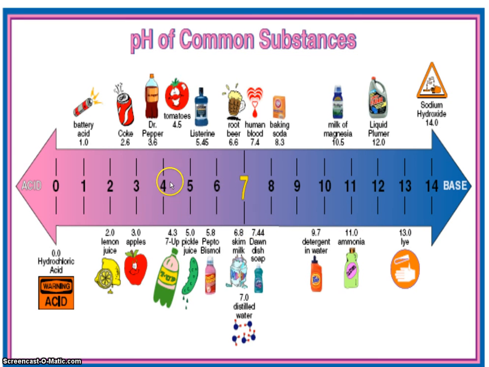A lot of things that we eat, a lot of things that are food, you'll notice are on the acid side. Okay, we usually don't eat anything that is above 7. We don't eat human blood. Baking soda only if our stomach's upset, or milk of magnesia only when our stomach's upset. Most of the stuff on the base side, what is it? Cleaners. Okay?